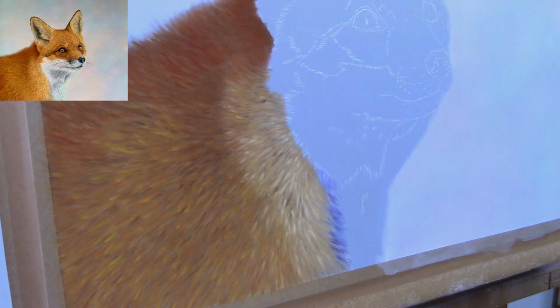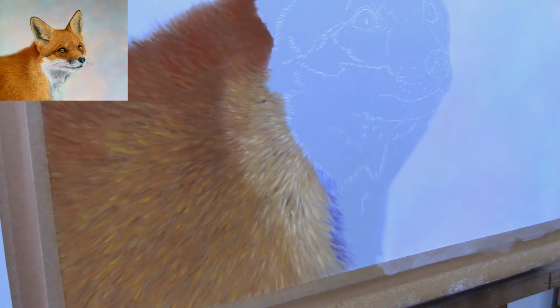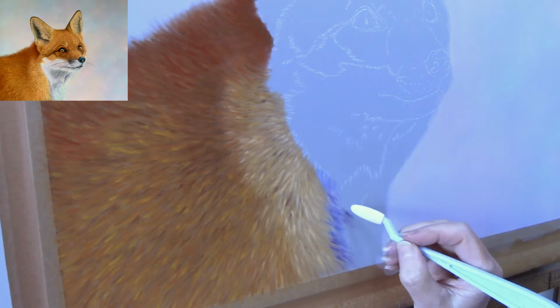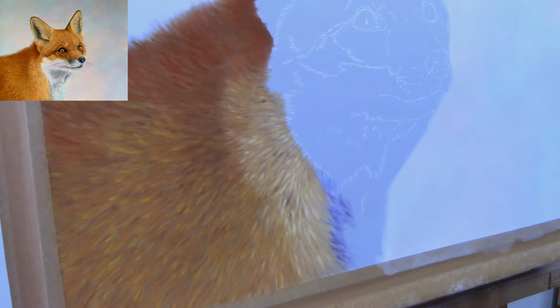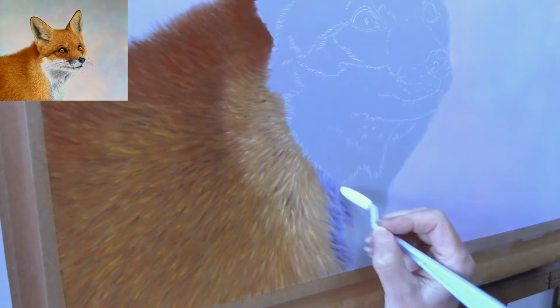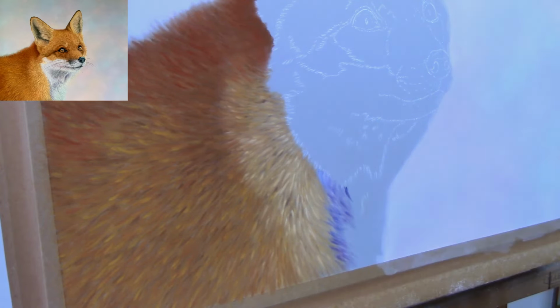It'll hold multiple layers of pastel. I've never run out of tooth with it, and there's no drop off, so none of the pastel falls away once the piece is finished, and I don't have to use any fixatives either. You can use fixatives on it if you want, but I've never felt the need for it.